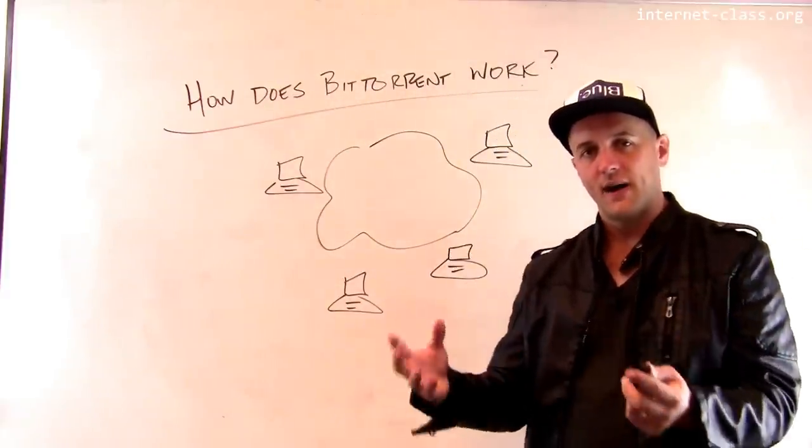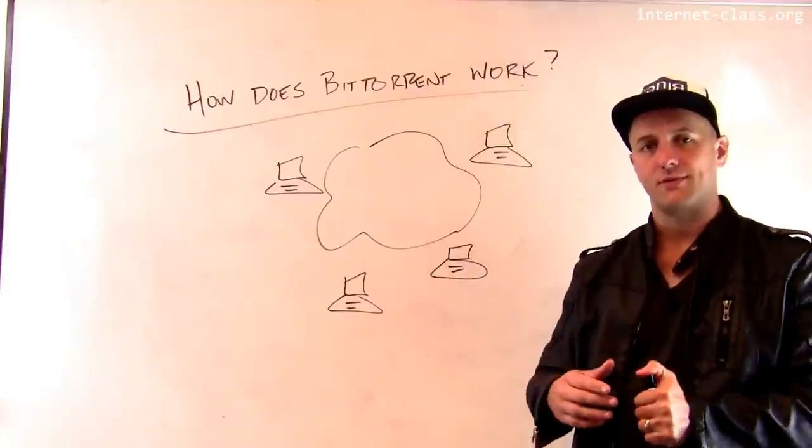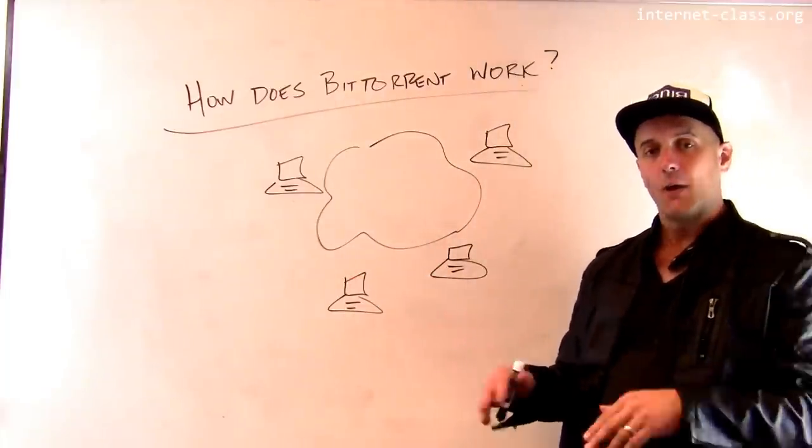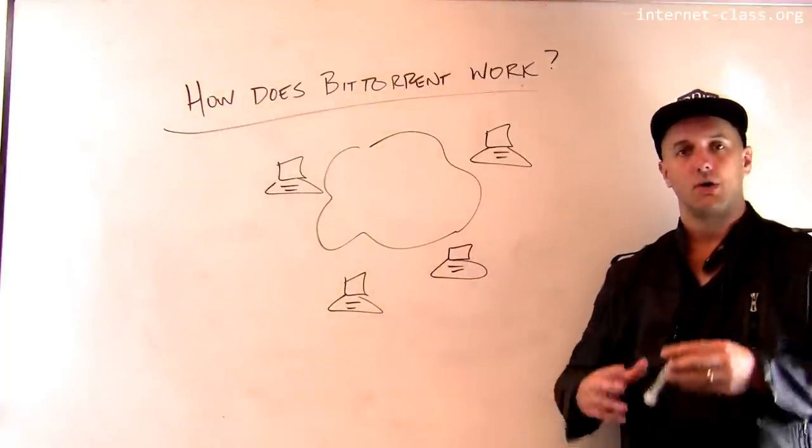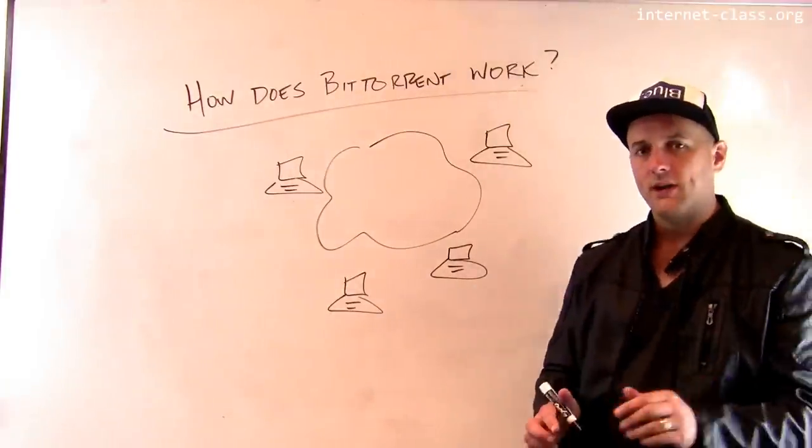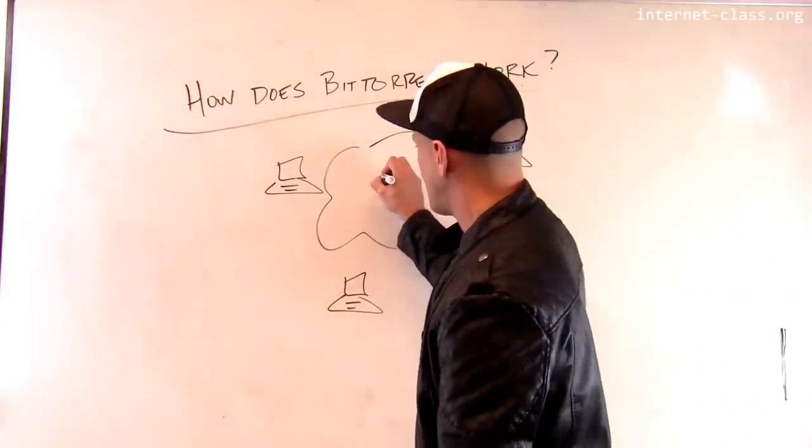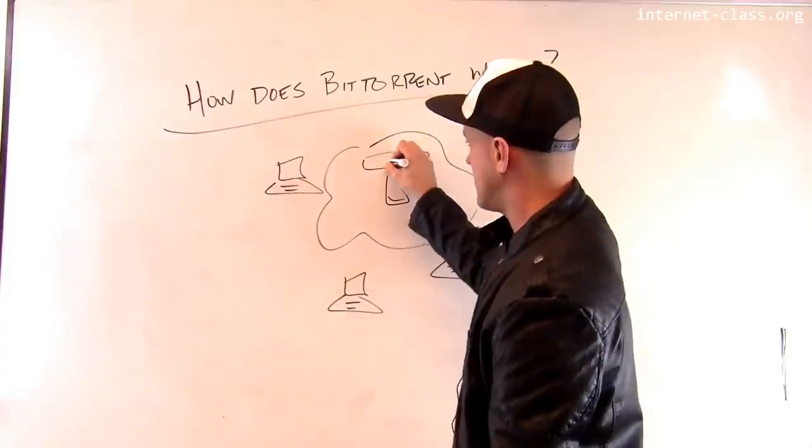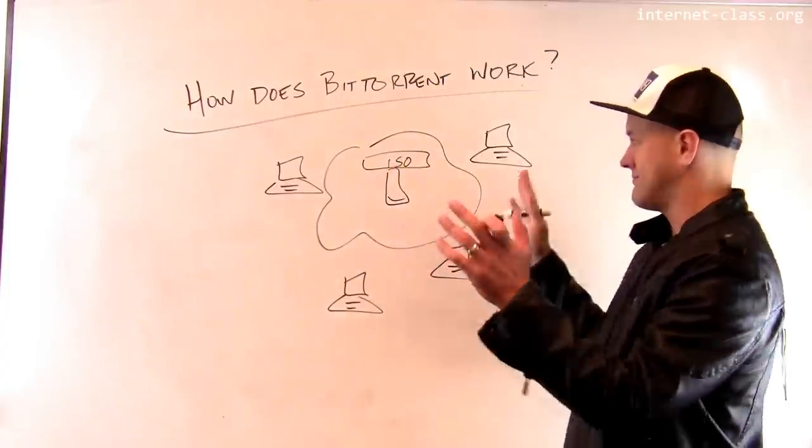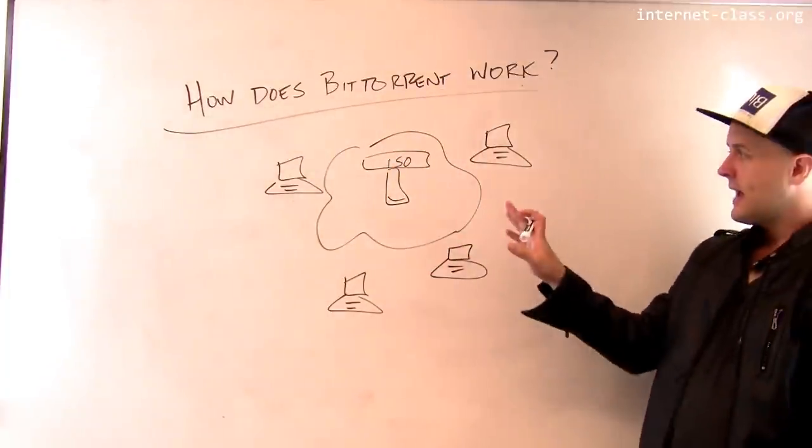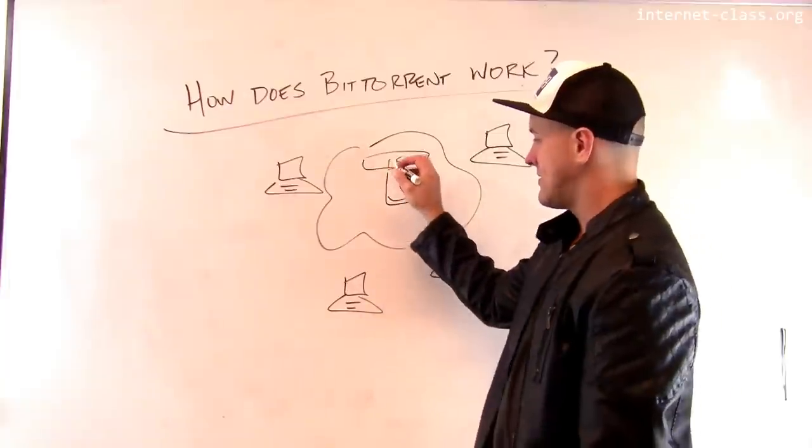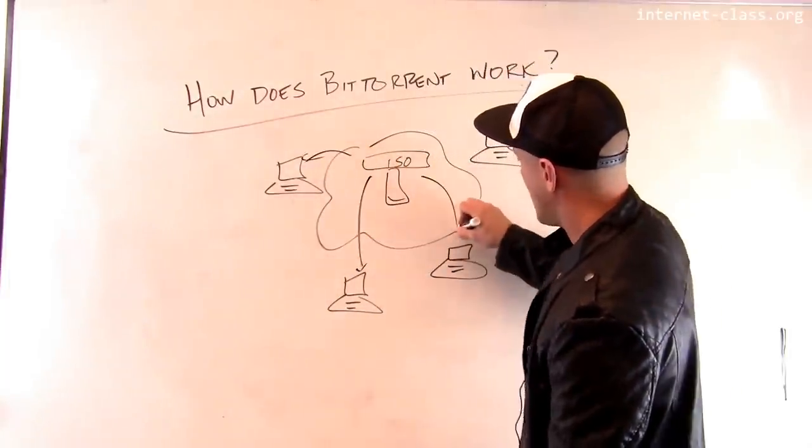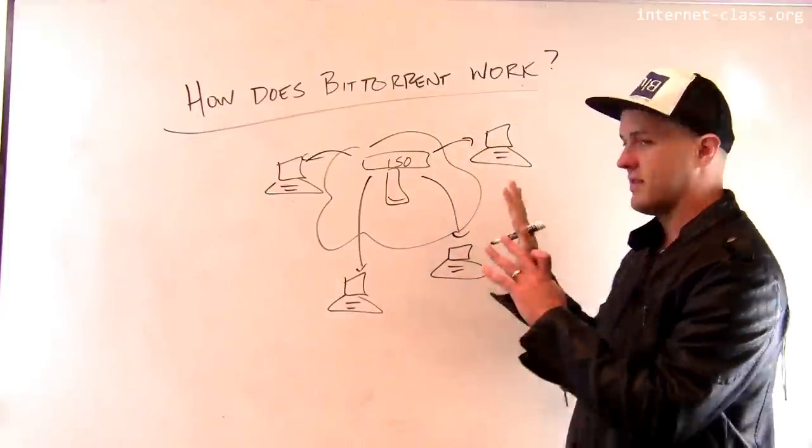Let's say I have a large file, something like, for example, the image for a Linux distribution or something like that. And I want to be able to serve this file to a large number of clients all over the world. One way to do that is to put that large file on a server that's on the internet somewhere. So here's my huge file. This is an ISO image for, let's say, Ubuntu. And then I have these clients download the file. So I have four clients that are trying to download the file. And I have them all downloading from this one central server.